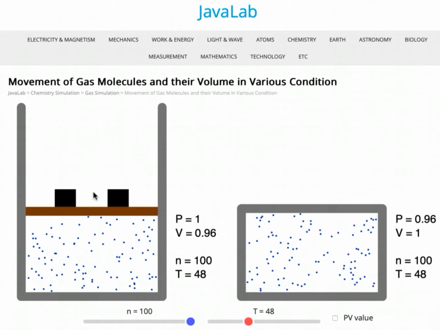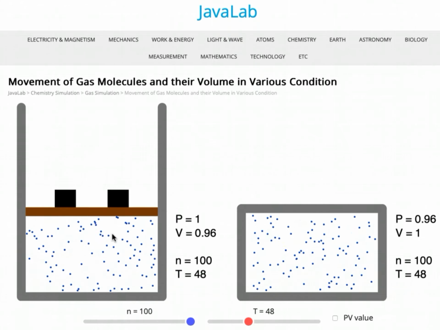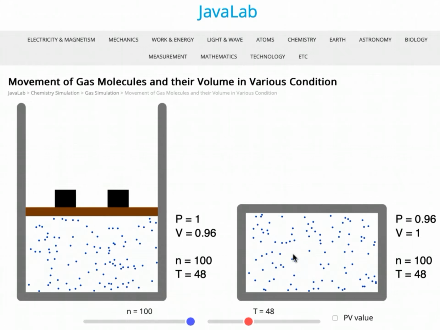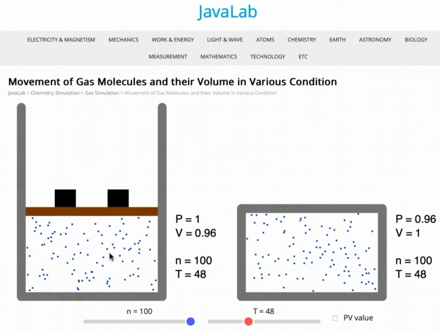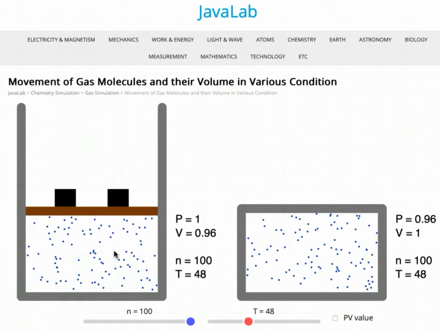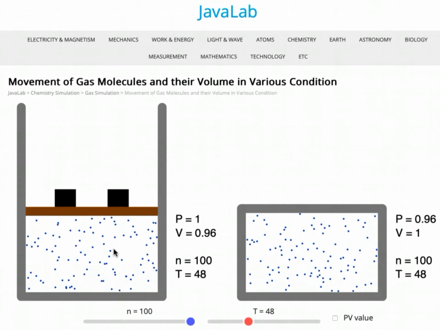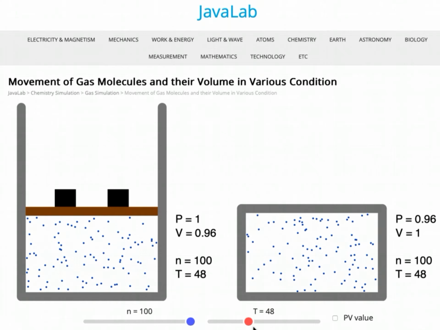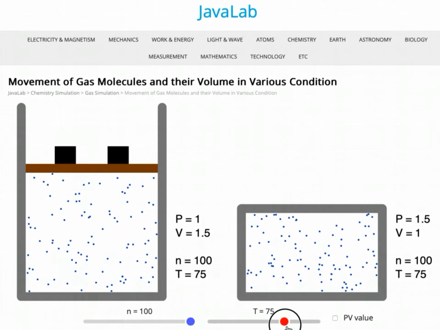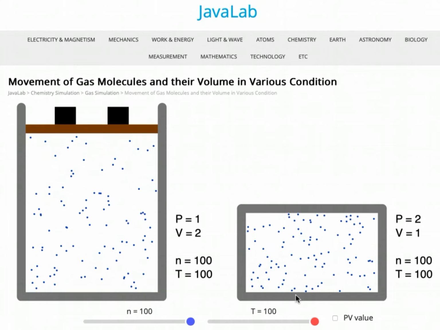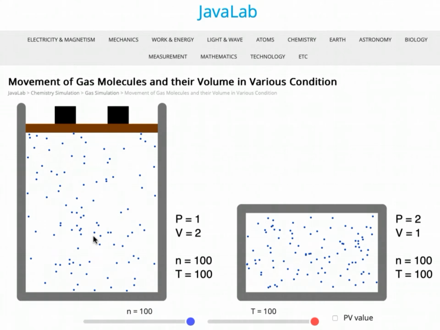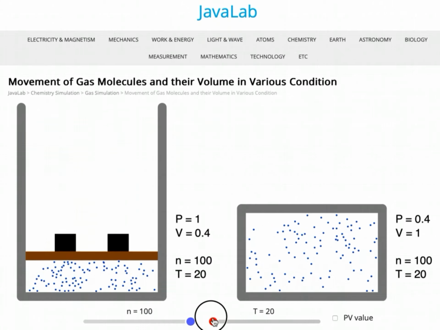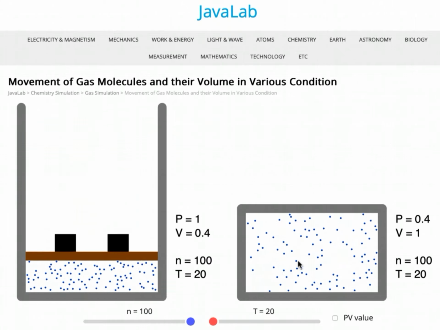And so what's going to stay this, well, we'll worry about that in a little bit, but let's concentrate first on those gas atoms. In both of those cases, inside the gas tank and inside this piston, they're on average both moving at the same rate. What that means is that in both cases here, the gas atoms are at the same temperature. So let's increase the temperature for both of them. If you notice, as you increase the temperature, the gas atoms move faster. And as you lower the temperature, the gas atoms move slower. So that's going to be the first case.